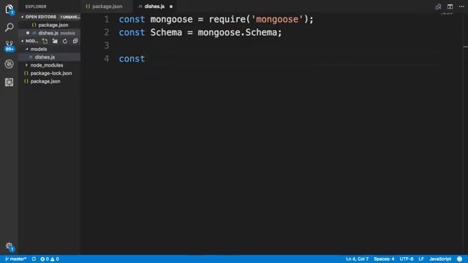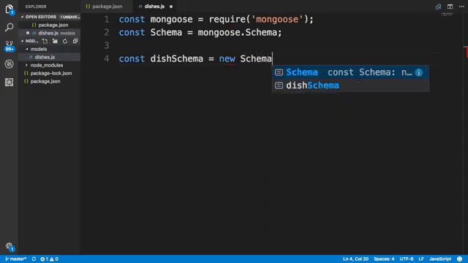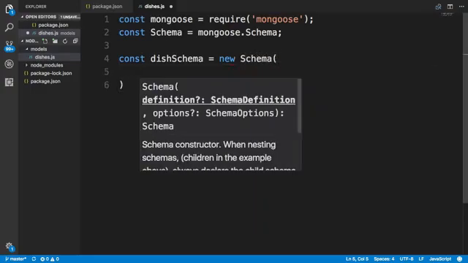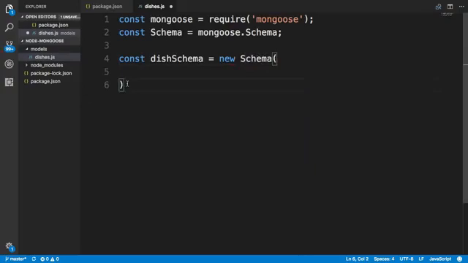So we'll say const dishSchema new Schema. So this is where I define the schema for my dish.